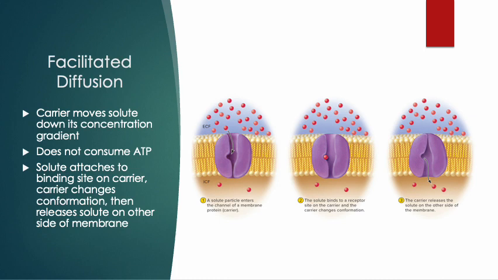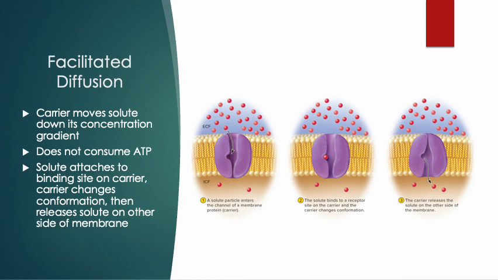So if you look at this picture, you can see that there is a bunch of these solutes in the extracellular fluid, in the ECF. So the solute goes into this carrier. You can see the carrier has a slot big enough for one solute, or one particle. So it goes in. Once it gets into the site, it will bind at the site, which will activate the carrier to change shape or change conformation. It'll cause the carrier to close at the top and open at the bottom.